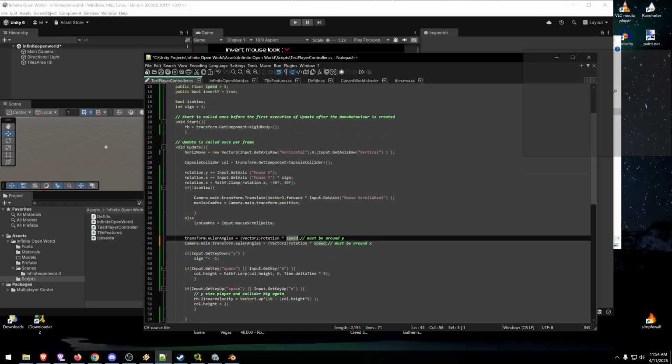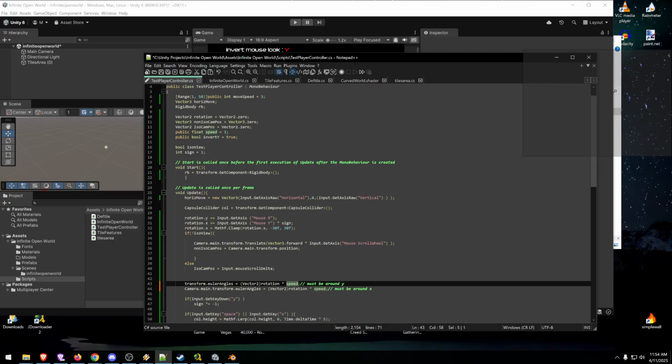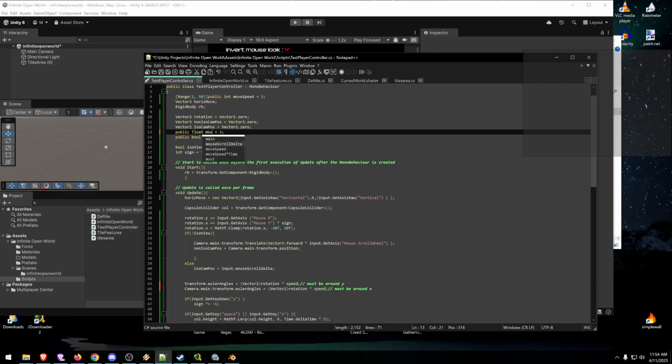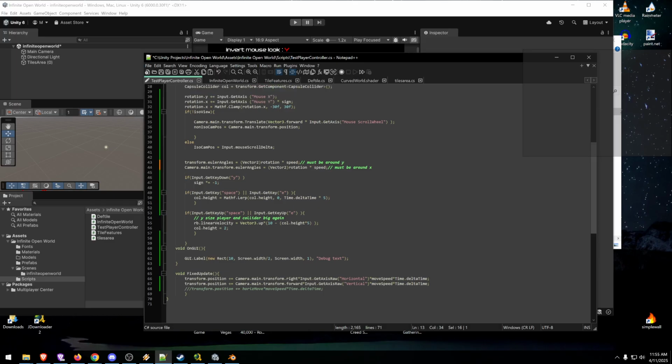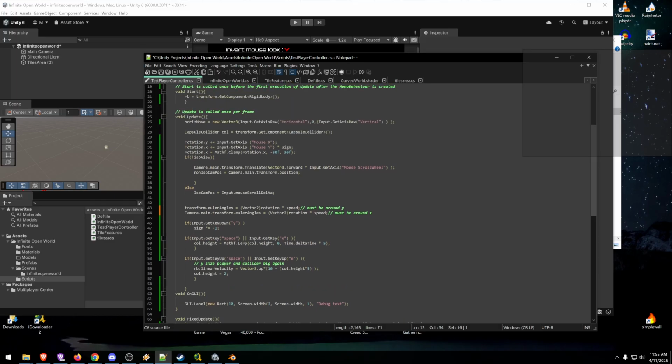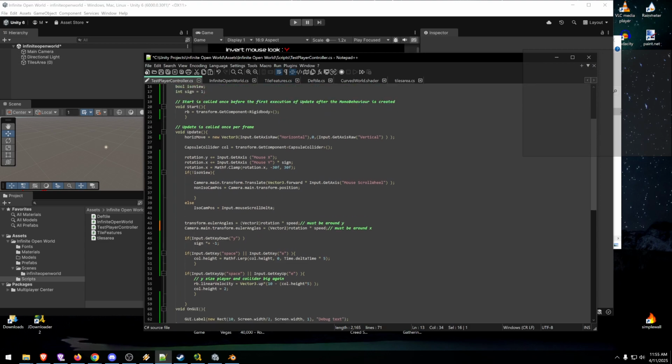And this is mouse sensitivity. Sensitivity. Oh, it feels like we have speed. Rotation, get key. Where's the axis stuff?